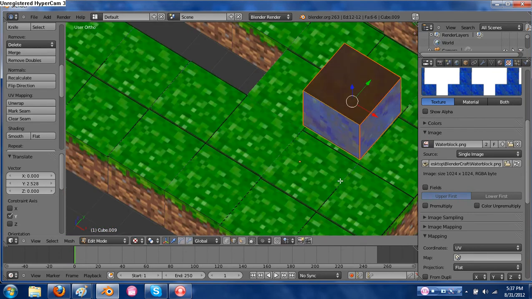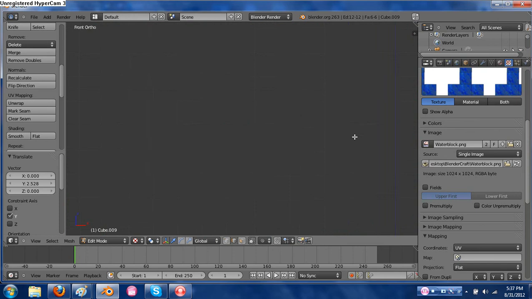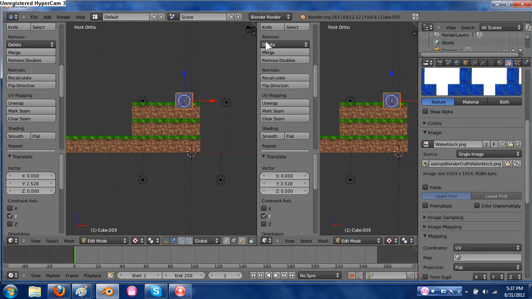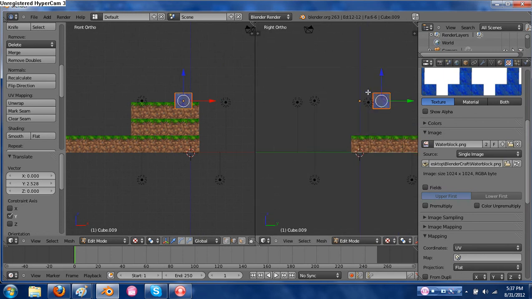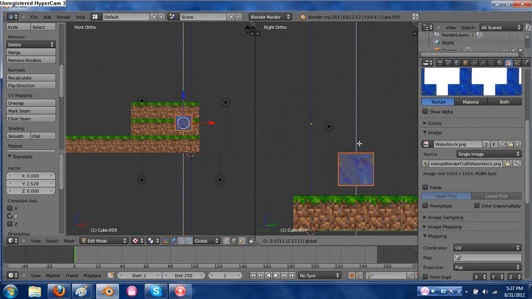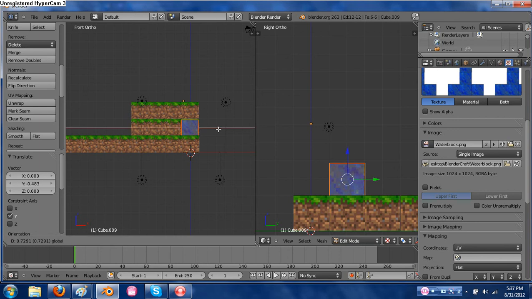But I'm going to go ahead and try and position this block in the correct location. Get it down to right here. Okay.